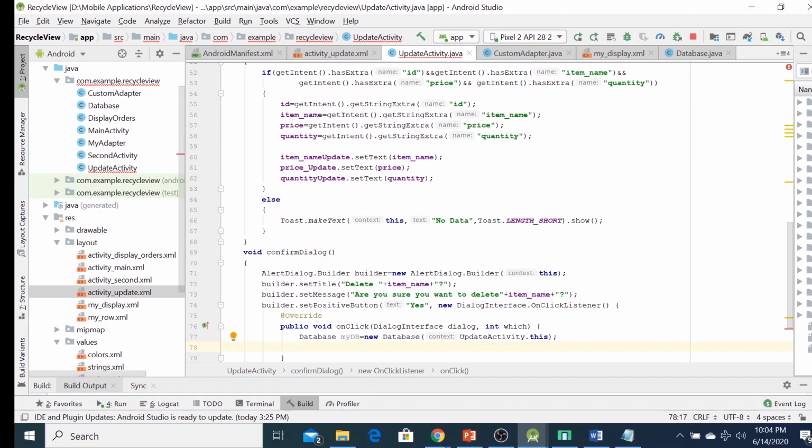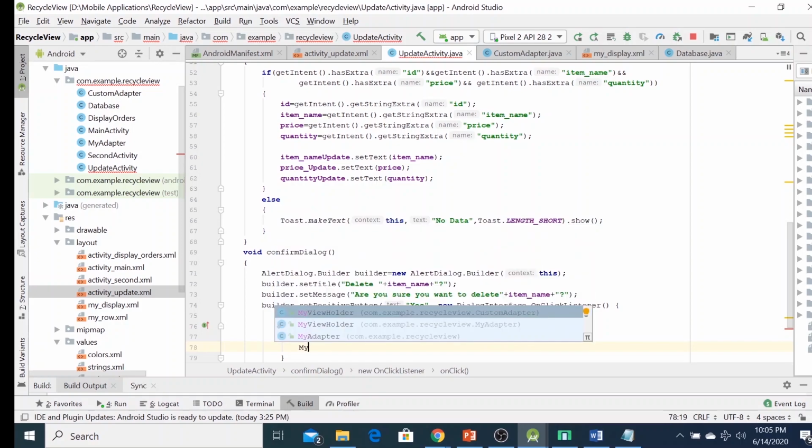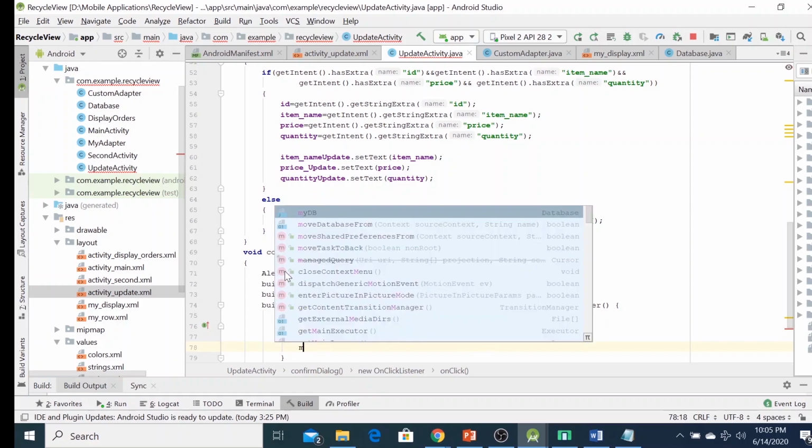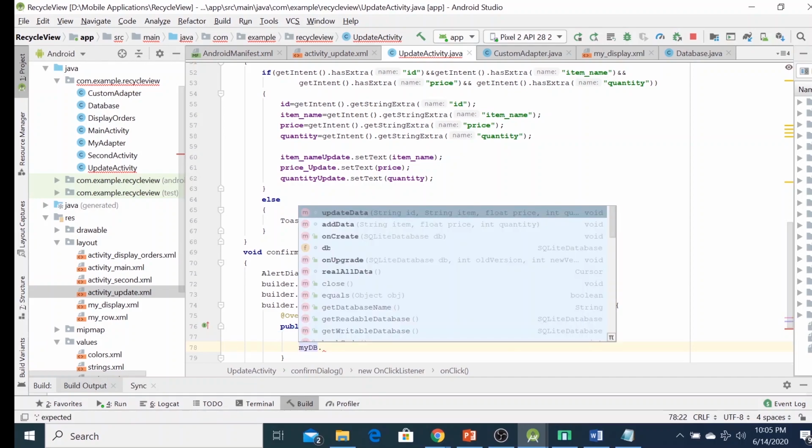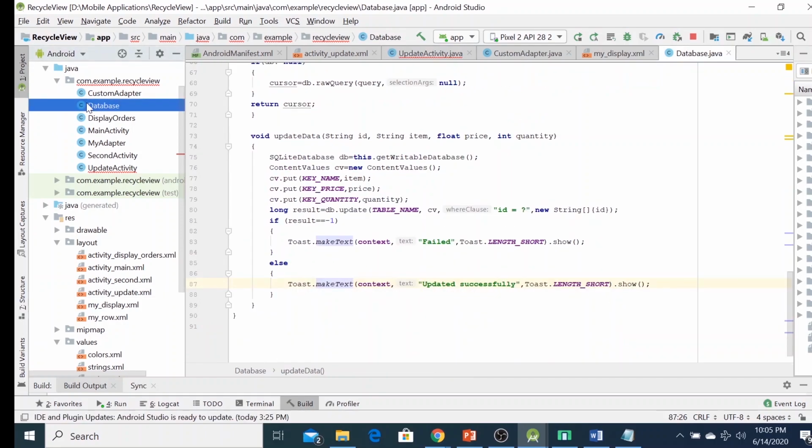Here we haven't created the function yet, so you can call it like this: my database dot, and this is the function name. So we have to go to the database Java file. You can create a new function here.